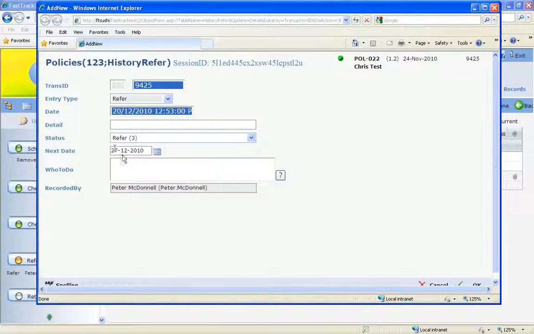So the first step populates that date, but after saying that, you can change that, but then all the notify and remind and due dates is all around that particular date. And the person that you put in, or people that you put into that who to do, they're the people that are going to be notified, and their bosses are also going to be notified, and their boss's boss are also notified. So those two fields are very important in this particular window, because it starts everything going.